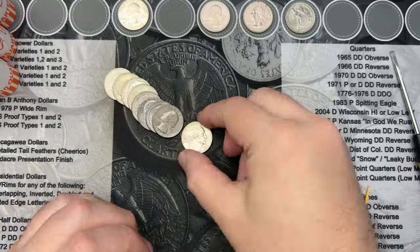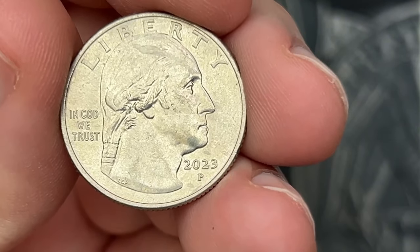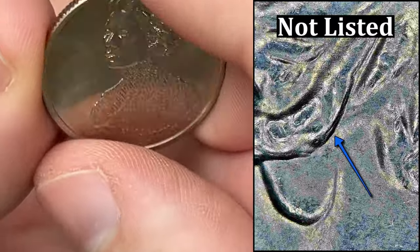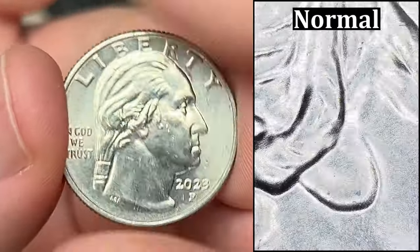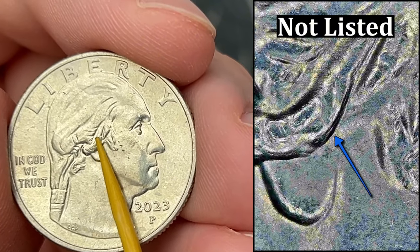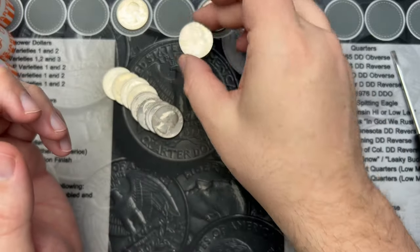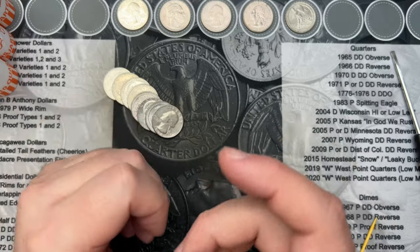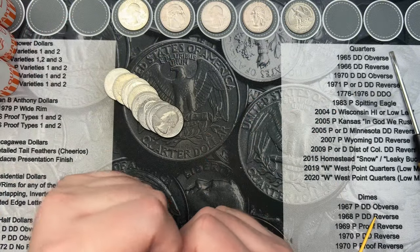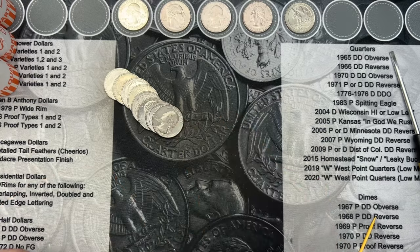We are on roll 14. I've come across this 2023 Philly — this one appears to have some doubling in the hair. I've been looking at the hair on the quarters around the ear on these women's quarters. This is a Hovita Dar quarter, and there has been some doubling found in this area on the hair and near the ear. It should be one line and there's a second line, so it looks like doubling, but I'm not 100% sure.